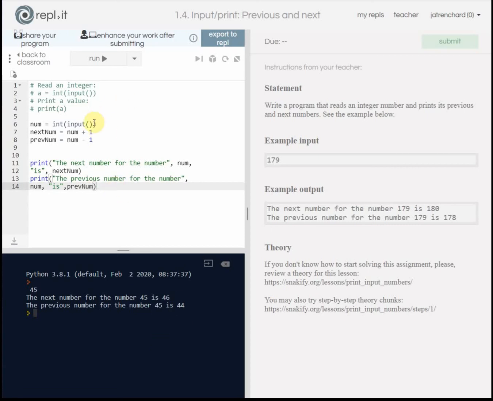So it's a little bit tricky because you've got to remember that anything input from the keyboard by the user comes in as a string. So you've got to cast that into an integer by using this function int and put that around the input.